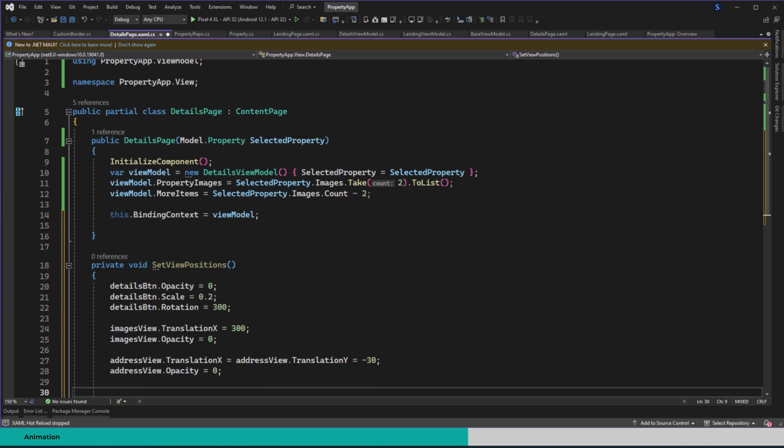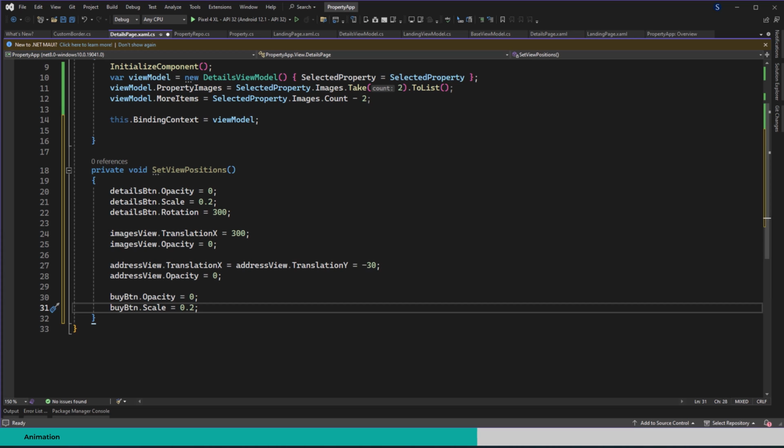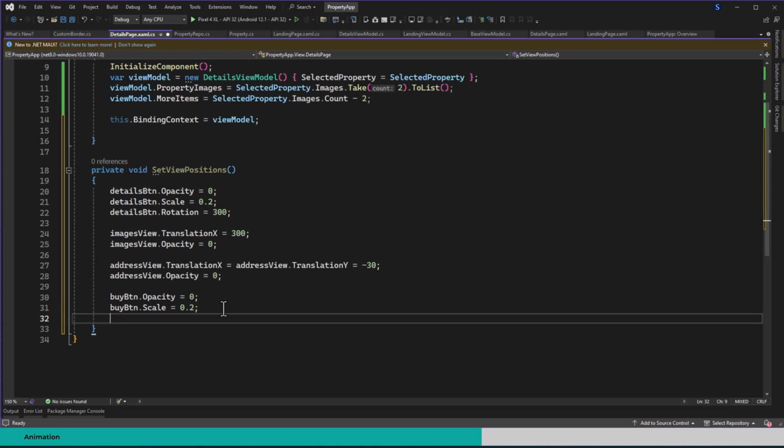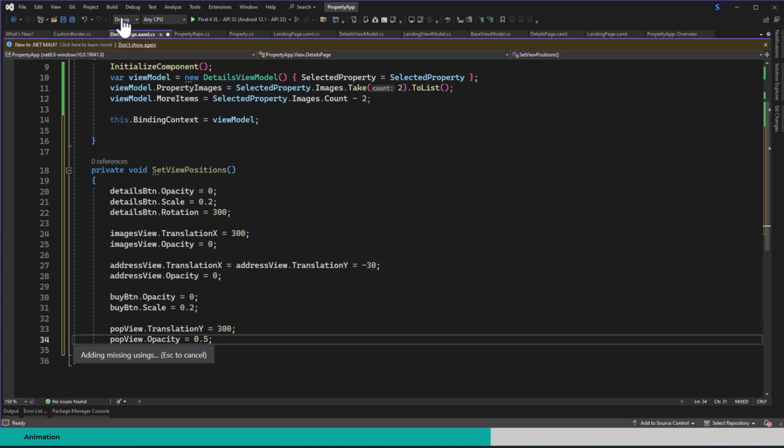Then we want to set the button, for the buy button, opacity 0, scale to be 0.2, and lastly here is the pop view. I mean the entire view now. What we label as pop view, not the entire view actually.